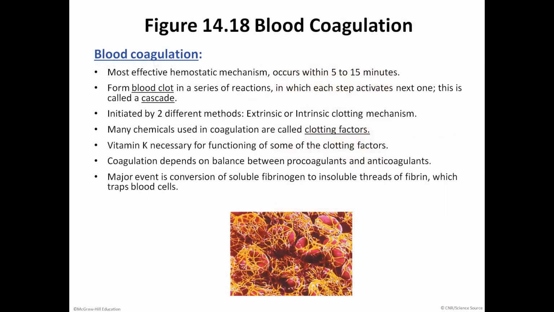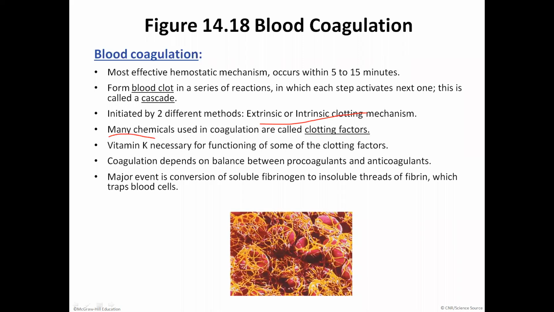This is when we get into blood coagulation. It's the most effective, and it occurs within about 15 minutes. You're forming a blood clot through a cascade of events. It can be initiated by two different methods, the extrinsic or intrinsic mechanism, and it uses clotting factors to make this happen. I'm not going to ask you to know nitty-gritty details about this. I just want to tell you the overall basics. I do want you to know that there is an intrinsic and extrinsic clotting system.